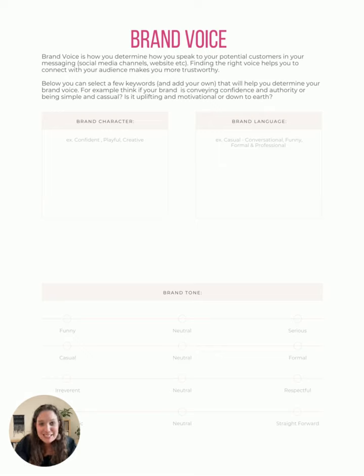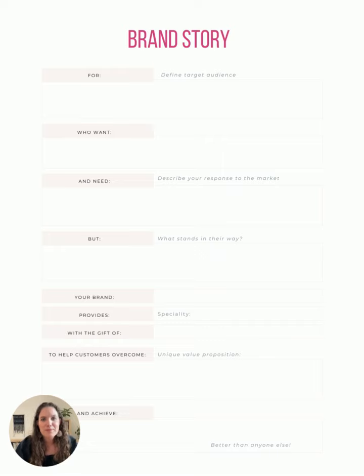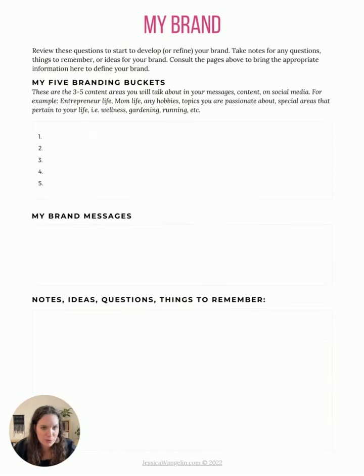Then you can get into a brand voice — there are so many ways to look at doing this. There are some adjectives you can talk about. What is the promise you want to make to your customers? The value proposition is here again. What are the products they're going to benefit from? Perhaps you're picking some hero products or a product suite from your company. And then a brand story — this is really amazing and fun to put together when you talk about how your brand came to be and why. Sometimes it's really going to connect to why you started your business and what you're hoping to achieve, like what you're hoping your movement will be.